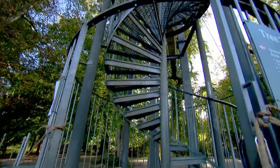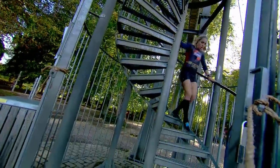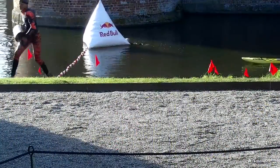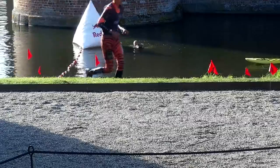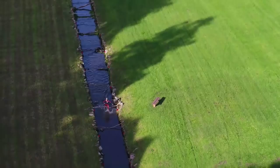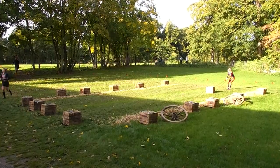See there, Julia's not in the lead there. No, they were going back and forth with the lead. And you see Annika is in the lead here. Yeah, and I think the wings won over her today. And then you've got the logs, and you're going over the river where Julia really started to take her lead. And again, she really did it justice.